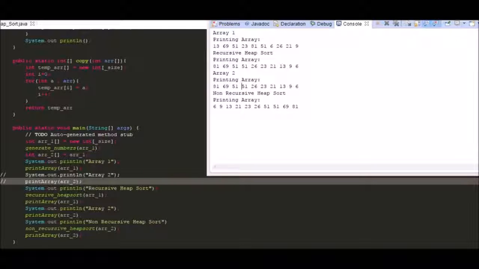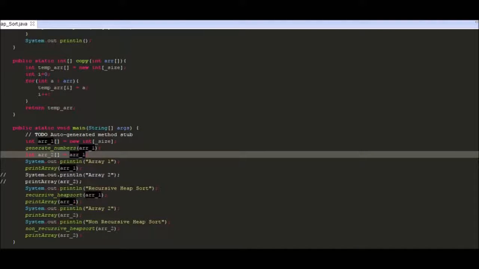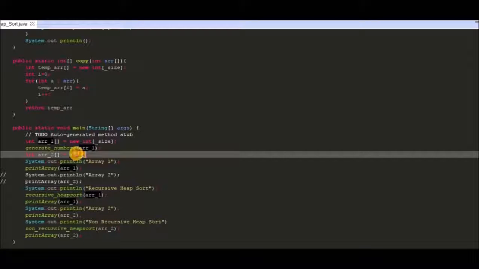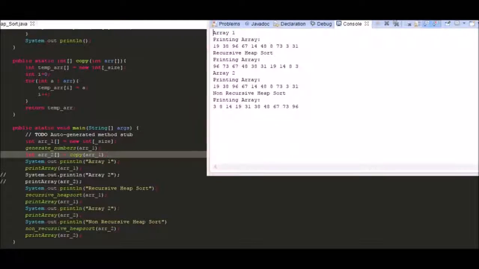So as you can see, if we just assign it, all we're going to do is just create a new variable that points to the same memory space. Whereas if we do a copy of this, so let's do a copy of this. Now we are going to create a copy, and as you can see, array2 is exactly a copy of array1, and even though we have sorted array1, array2 has not been changed, and here we sort array2 again.